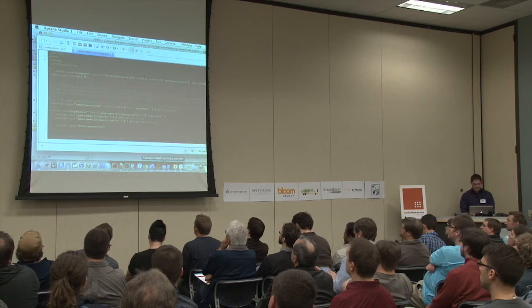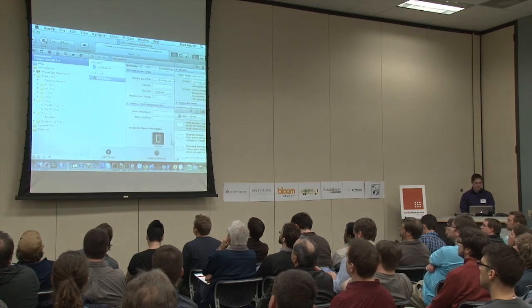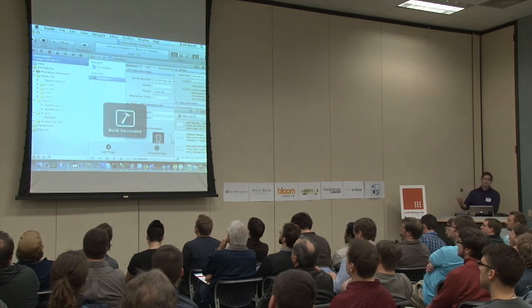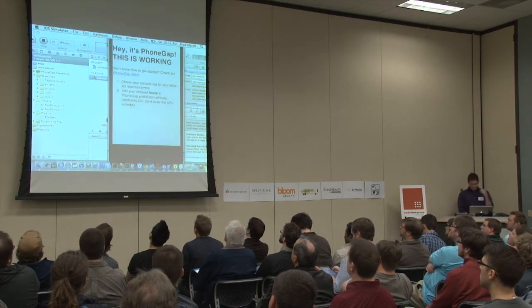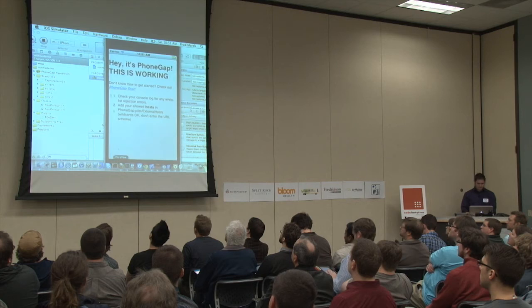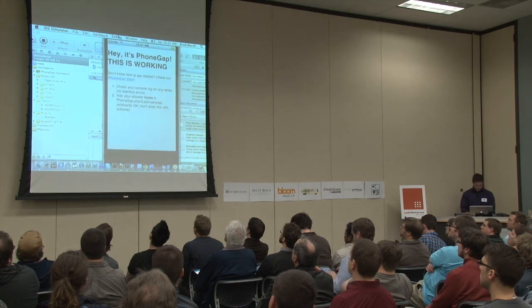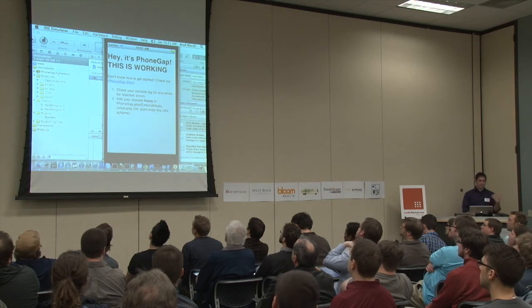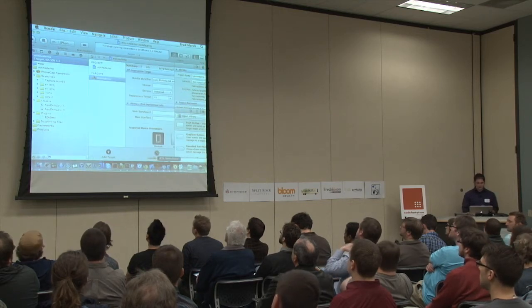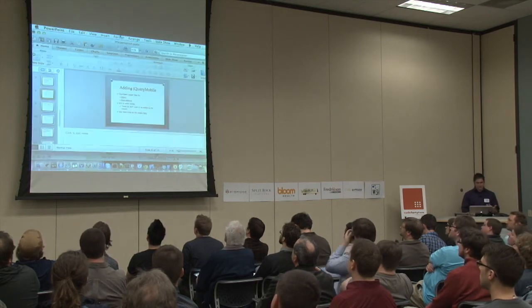So now if we save that, I'll just run it again real fast. You'll see that the styling, already jQuery Mobile has gone in and started styling things differently. The fonts are all different. Backgrounds are different. And I wonder if there's a way I can shrink this. But so we know now that jQuery Mobile is working. We know it's installed. So now what can we use it for? That's the important part.